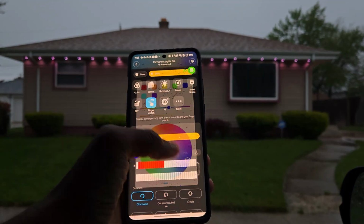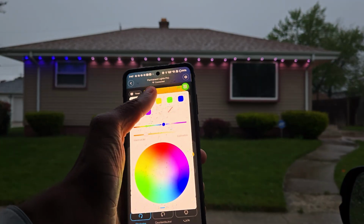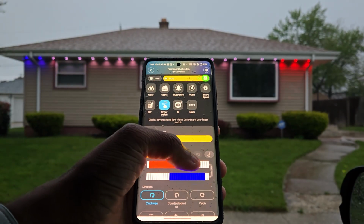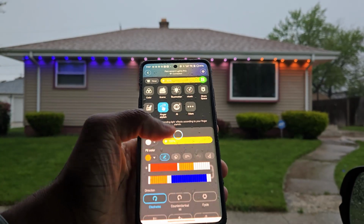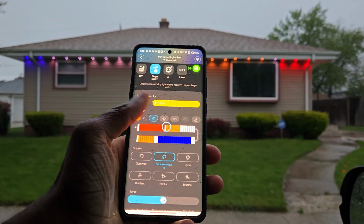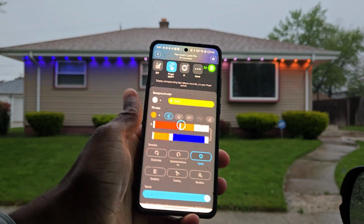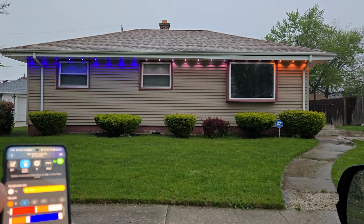So I can go and do some blue right over here. All right. And then I can go ahead and do some, let's see, some orange. Let's put some orange right over here and over here. So as you can see, you can just design this however you want. And then it's just going to do this clockwise, counterclockwise, however you want to do this. I can turn up the speed and boom. As you can see, pretty dope.